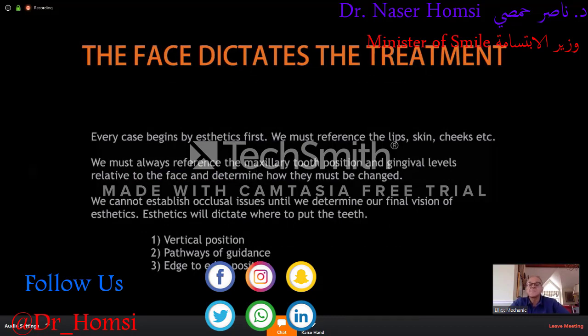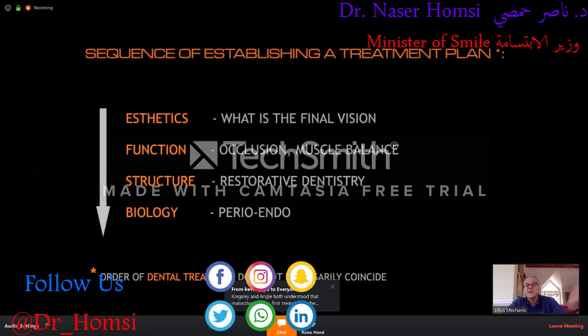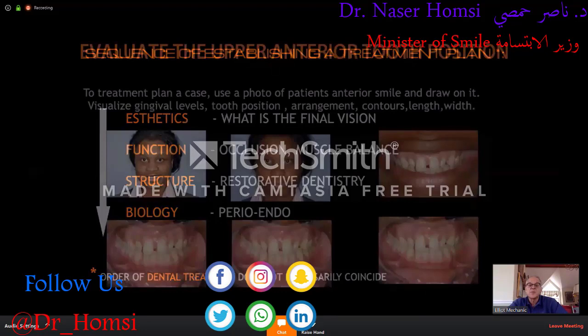Every case today is planned aesthetically. And you always reference the patient's maxillary tooth position and the gingival levels before you start anything. Do I have to change the position of the upper front teeth? Once you know where your upper front teeth are, you can establish all the occlusal issues, and you can have your final vision of aesthetics, create your vertical position, your pathways of guidance, and your edge-to-edge position. Aesthetics dictates your final vision. It doesn't mean that you're going to do aesthetics first, but aesthetics is going to show you where to go.